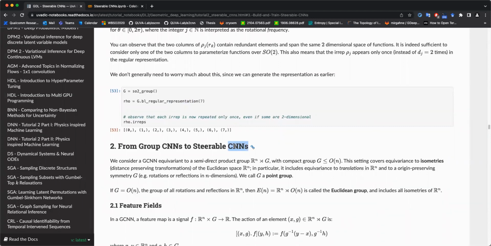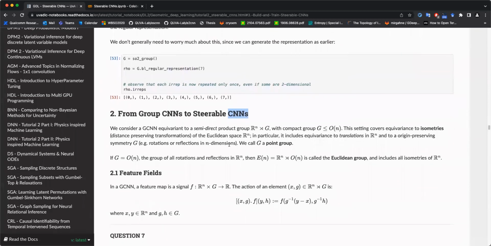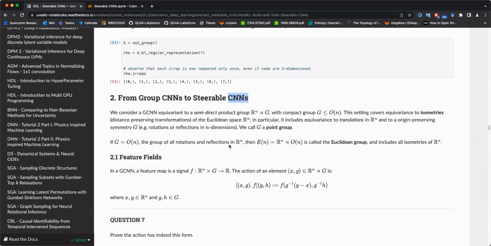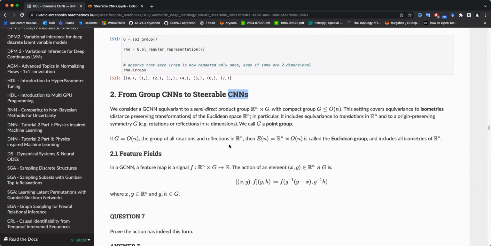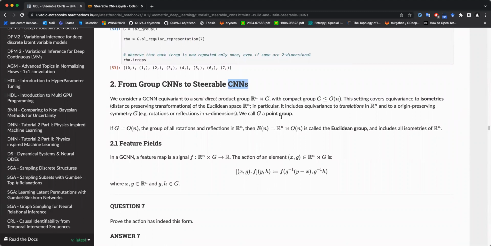Unfortunately, this took a bit longer, so I cannot really go step by step on everything. I will try to go a bit faster and get to the point. But let me at least give a brief overview of Steerable CNNs. Again, you should have seen them already in the lecture, so hopefully you already have an idea. I want to show you how what we did so far fits in the framework here.